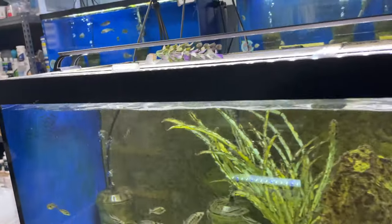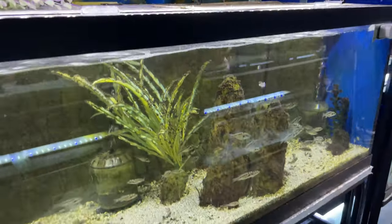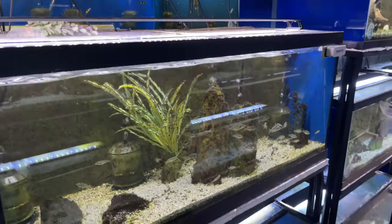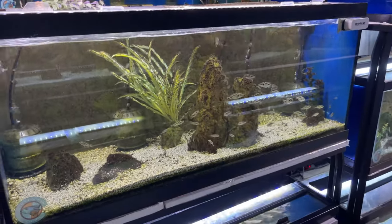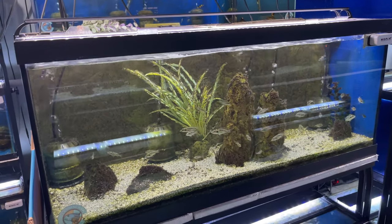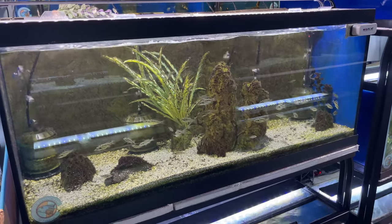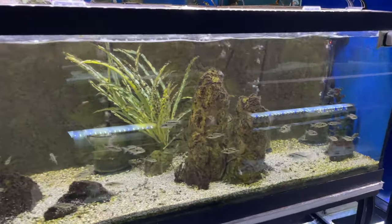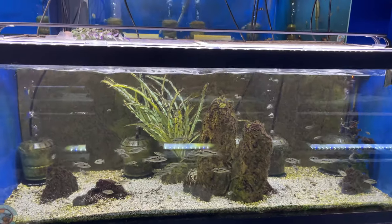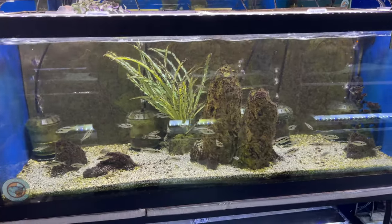So all in all, this is a great product. We are happy with the light. The one thing is that all our lights run on timers down here, so when the timer turns on, this light defaults to the pinkish mode versus defaulting to the mode where we left it — because we leave it on the all-white mode all the time. But when the timer comes on, it doesn't remember that it was on that mode.